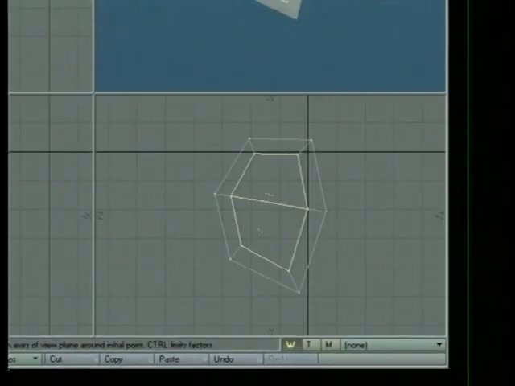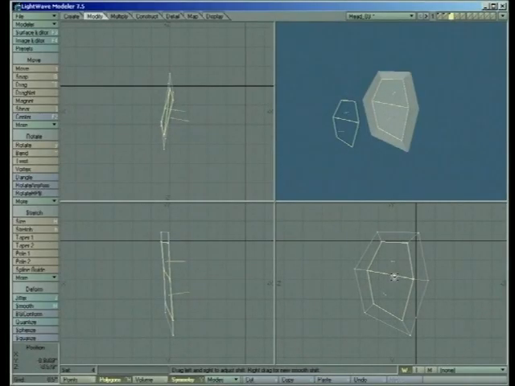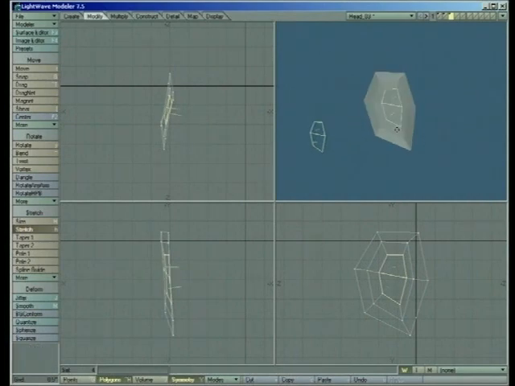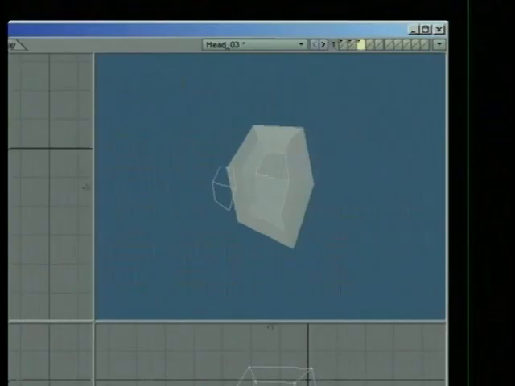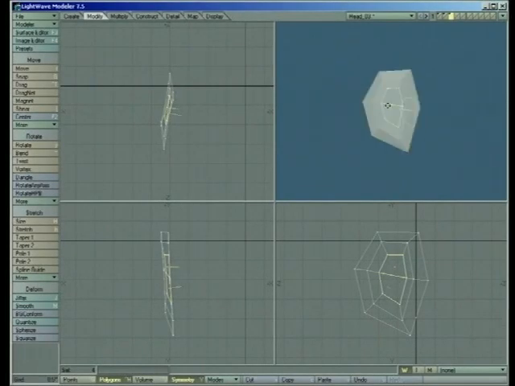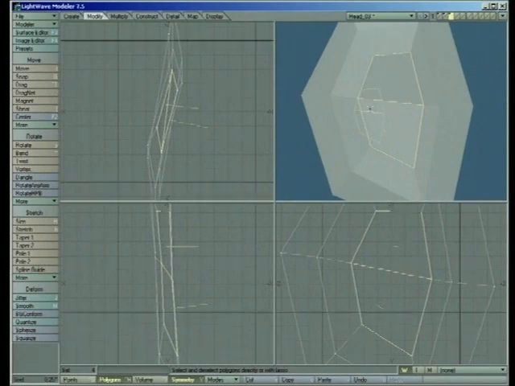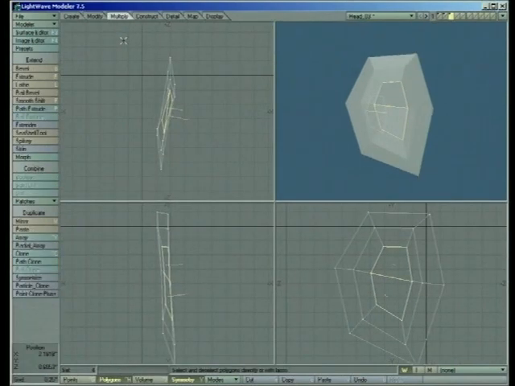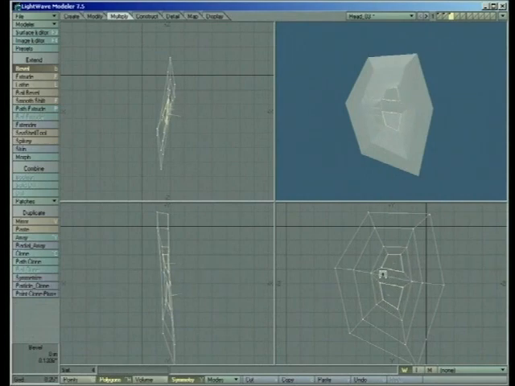So I'm just going to smooth shift and stretch those in one time. And then do the same thing one more time. In the front view, let's just flatten them out a little bit. Okay. And let's take these 2 polygons here, and I'm going to bevel them. So let's go to the Multiply tab, and right at the top here is Bevel. And just going to click and drag, bevel them inward a little bit.